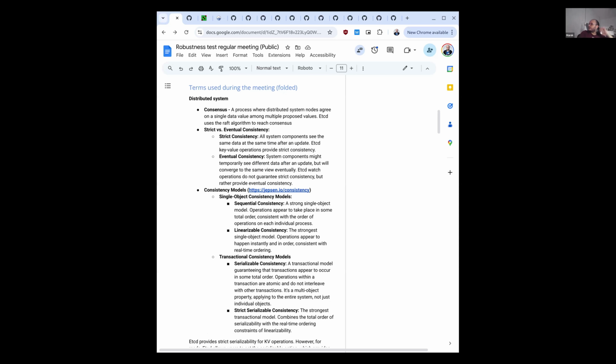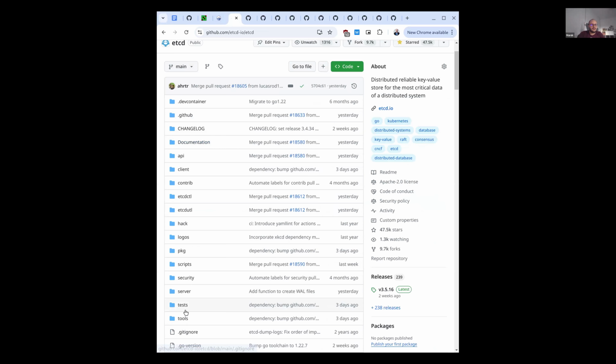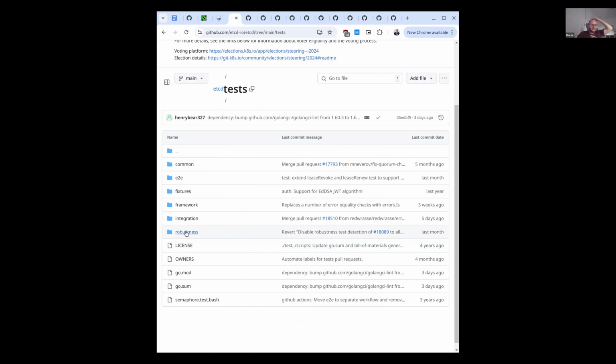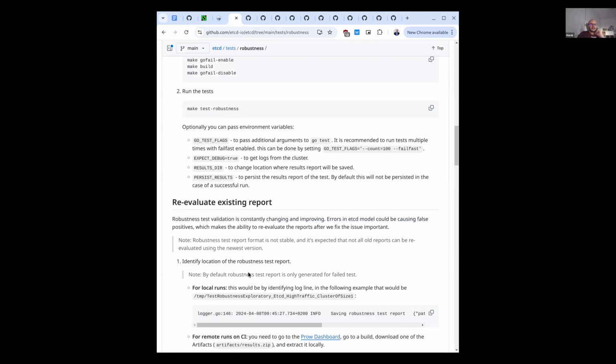Yeah, I think that makes sense. It's more of a problem that the knowledge is spread around everywhere, but not necessarily where someone jumps into the code. They can't easily find the test, or when they find the test, they don't know what it does. Like if you look at robustness tests, the first thing I would maybe consider, if you have any suggestion, is what is missing from this page, and that's definitely worth fixing.